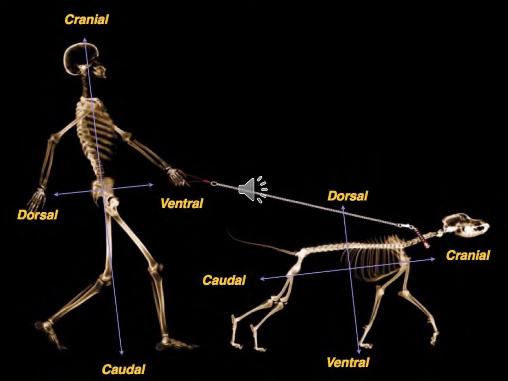You may see individuals who only use cranial, caudal, dorsal, and ventral because they know it can be used across all organisms, including human and non-human animals. They are also used in human osteology. We'll talk about the ventral arc, which is on the pelvis. So you need to get some of these terms down, not only so that you can be on the same page when speaking to another person about human skeletal anatomy, but also because this terminology will come back into play and help you understand where landmarks are on certain bones.